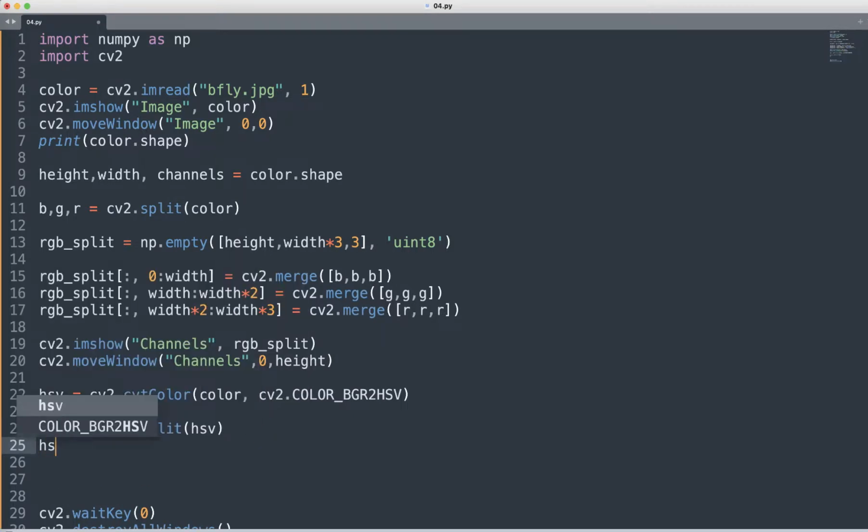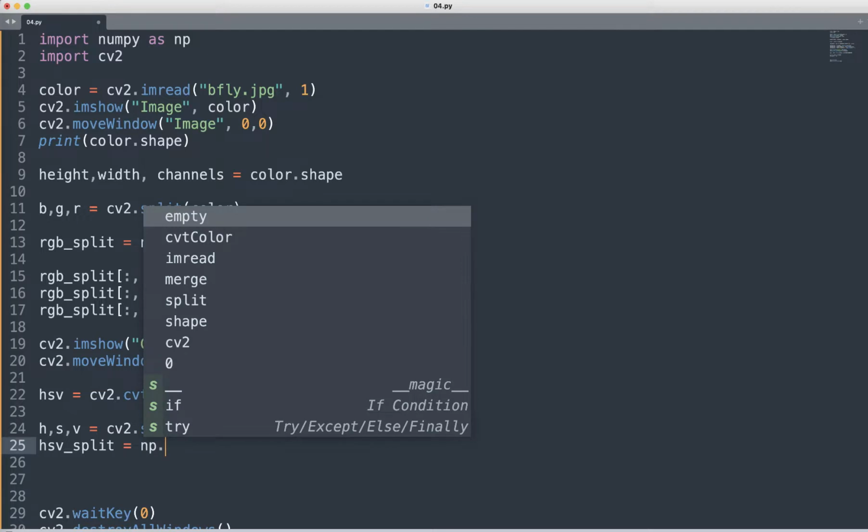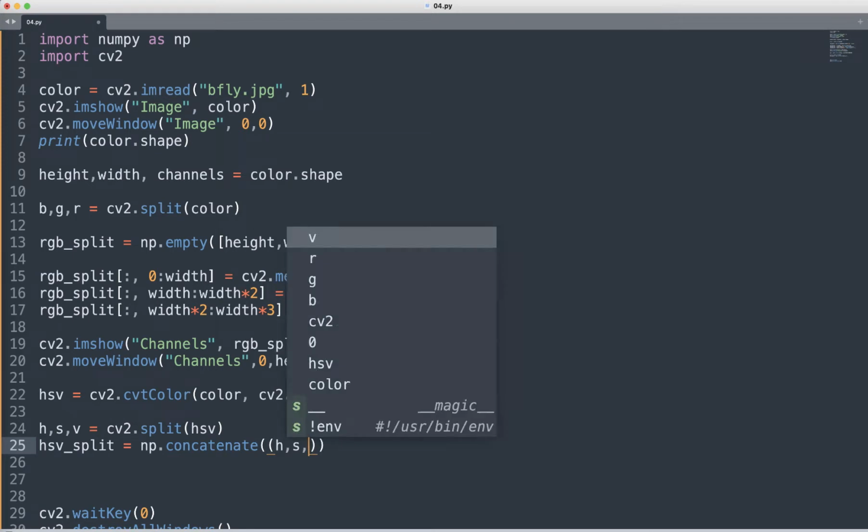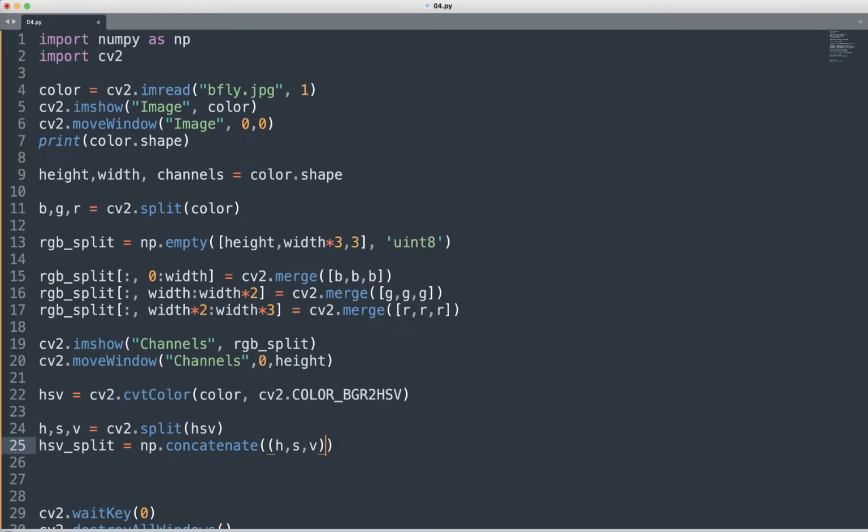Now HSV_split is equal to np.concatenate, and pass the H, S, V, and here the axis is 1 to show it horizontally.